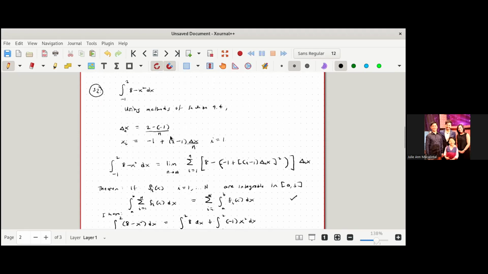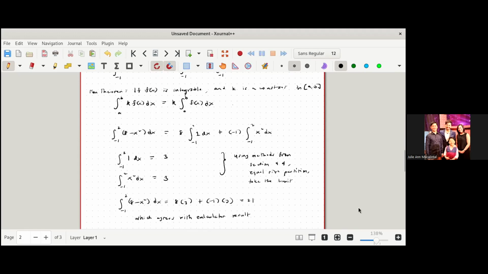Okay, so do the same thing for number 31. So yung mga integrals of powers of x from a to b, i-assume mo na pwede kang gumamit ng antiderivative para makuha yon, at least para alam mo yung numerical value. Tapos, as an appendix, gawin mo yung integrals ng 1, x, x squared, x cubed. At least kung ano yung lumalabas dito sa problems. I think yung highest power dito ay x squared.